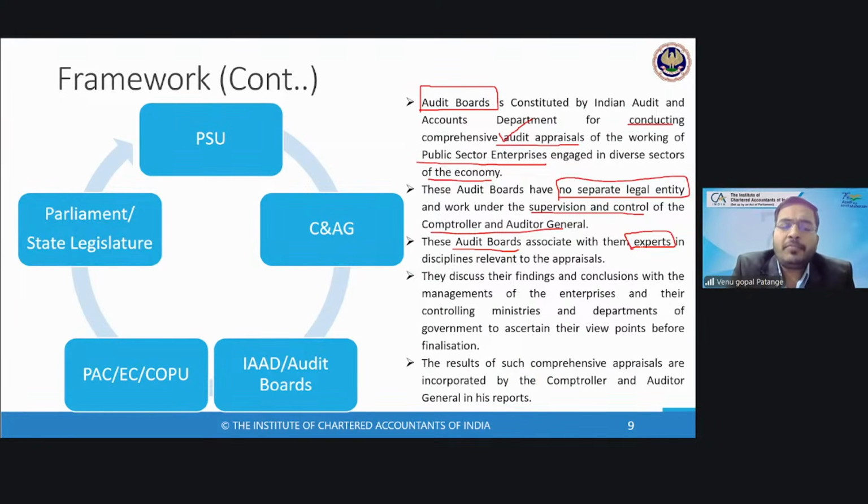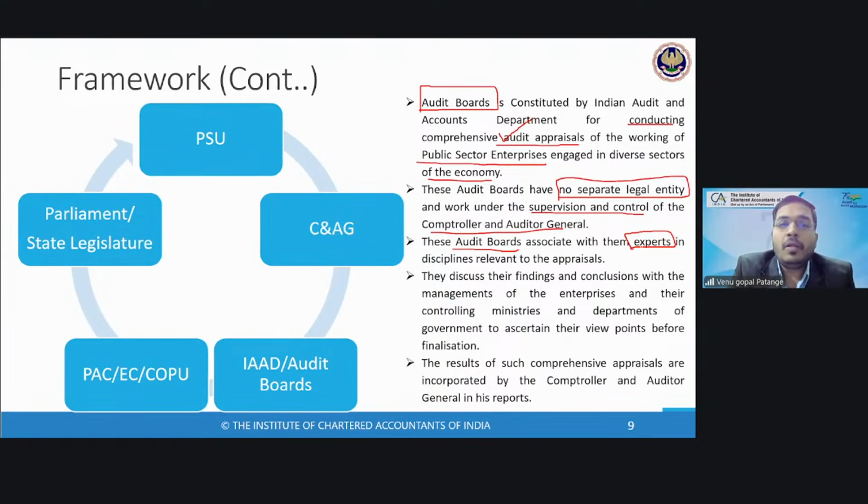They got the reports. So auditor has given findings. Audit boards, C&AG has given findings. So they not only see what has happened, they also see why it has happened. They do root cause analysis. What is root cause analysis? Anyone? Any guess what is root cause analysis? So why it has happened? Okay. And let us say, how can we mitigate that? How can we place some controls in order not to repeat certain things?